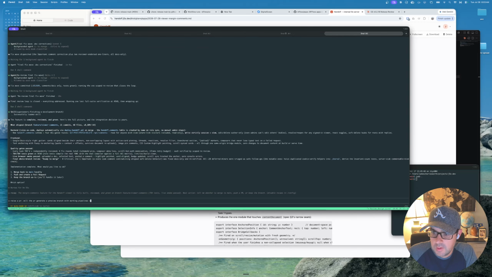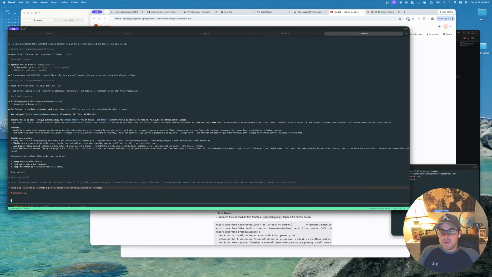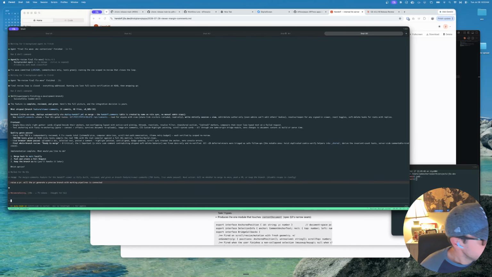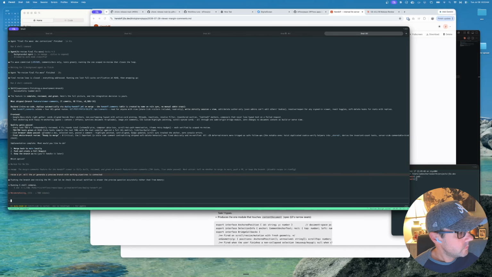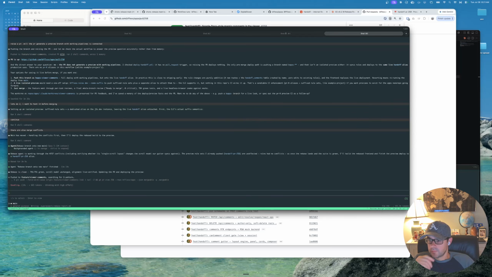It's connected. Basically I want to make sure it set up the alias on the preview branch. We'll see. I don't want to have to merge the PR to actually take a look at what it did.